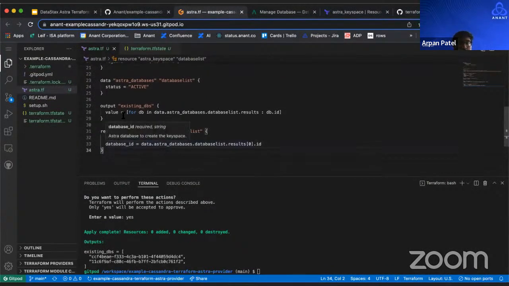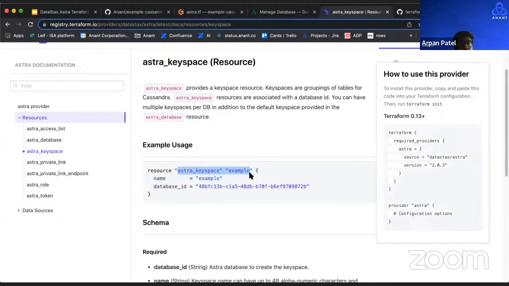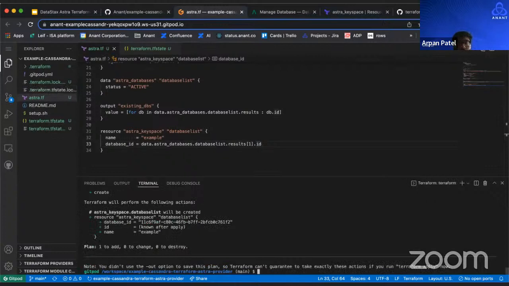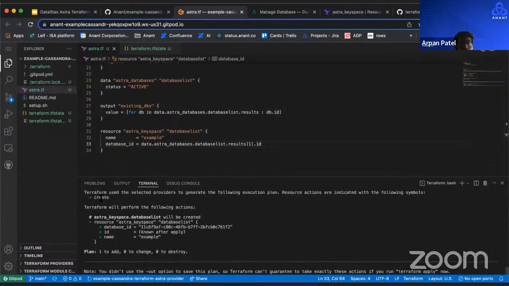in their example, as mentioned, they're using a hard-coded ID value, right? Instead, we're going to pull from the data that we got back here, we're going to pull from the results number 1, because 0 is going to be our Databricks database, 1's going to be our Terraform database. So when we go ahead and hit Terraform plan, we'll see that it's going to be a create, and there's going to be an asterisk, key space will be created. It's going to take the example name we gave it, and it also picked up the database ID that we got back from above, right?